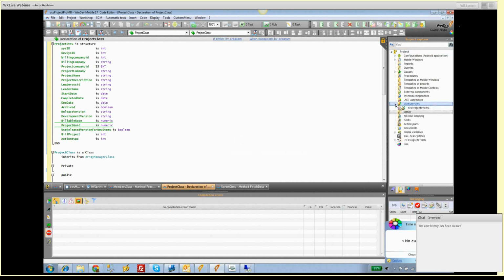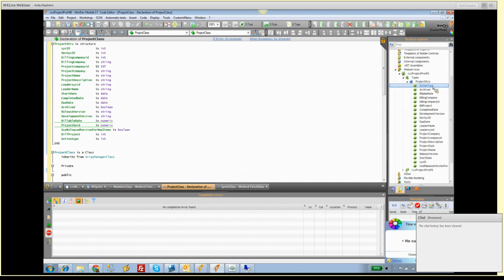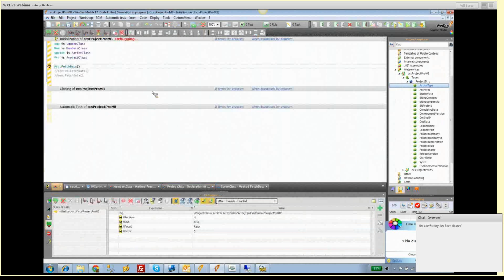I should be able to. It's not case sensitive, is it? I don't think so. But here's the project structure. Okay, so I can look at this project structure and see what it matches over here, and see what's what. I wish they would leave it in regular format instead of alphabetical, but at the moment it is what it is. But you can see my action type is now there. Since my action type is already there, I know it should be fine here as well. So now let's run this and see whether or not I get my action type like I want to, without it deciding that things are incorrect.